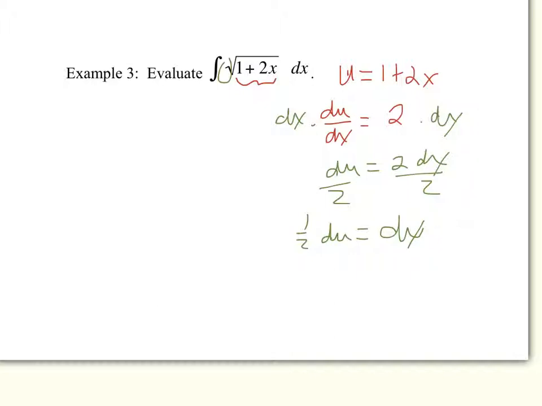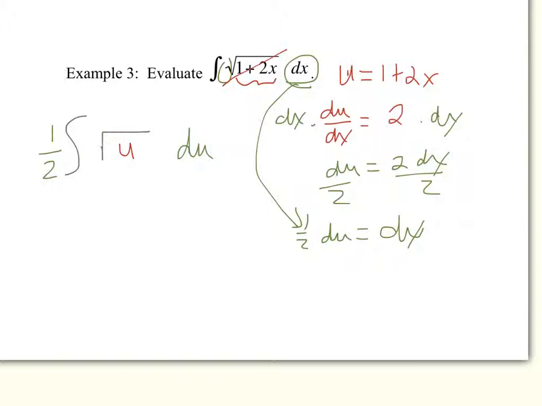All right, I think we're ready. We have everything that we need. So we have the integral of the square root of u. That just replaced this part because u is 1 plus 2x, so if I take the square root of that, I've got that. Now, in order to replace the dx, I'm going to have to use this guy. So I'm going to replace a dx with a 1/2 du.